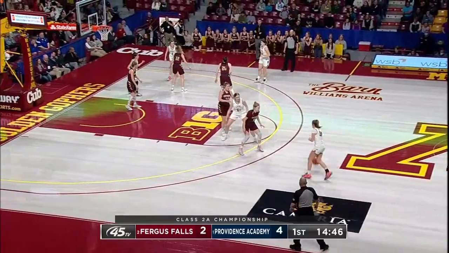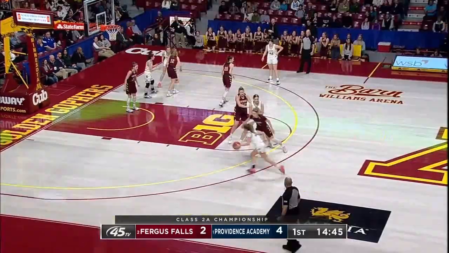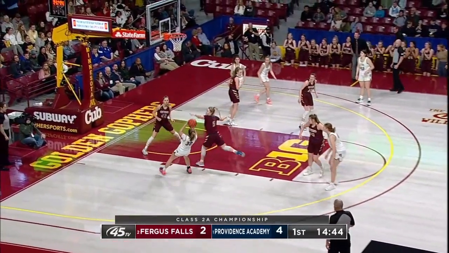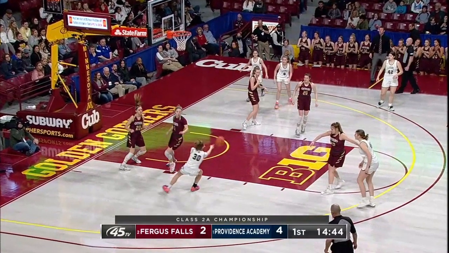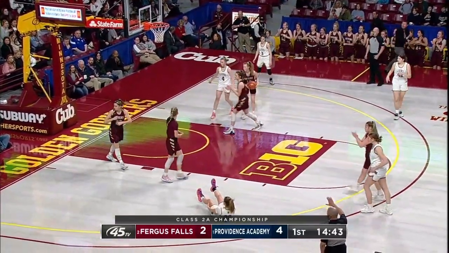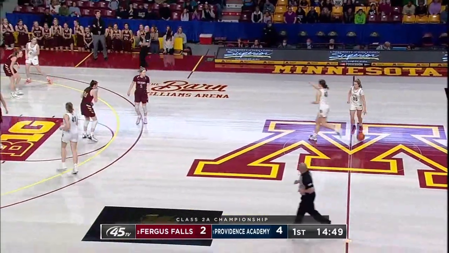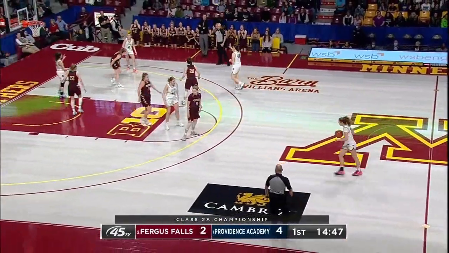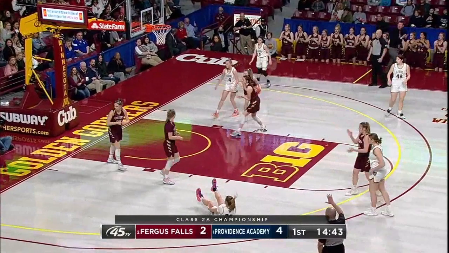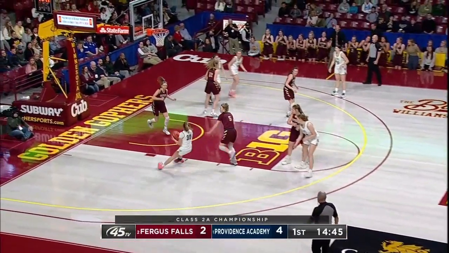But in this case, you'll see that when she gathers the basketball, she is off the ground. So she can jump stop, no problem, which she does, jump stops, but then slides the left foot. If you're not going to call that as a traveling violation because you're saying that the right foot is now the pivot foot, also no problem. But then if that's the case, she picks up the right pivot foot and then puts it back down prior to releasing the basketball. So this would be a traveling violation.